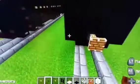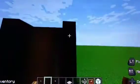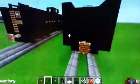And on the back, put 2 here, and put 2 here. And then we're going to start right here and skip 1, 2, 3, 4. And then put 1, 2, 3. Put 2 here. And then put 1, 2, 3. And over here, you're going to put 1, 2, 3. And put 1 right here.